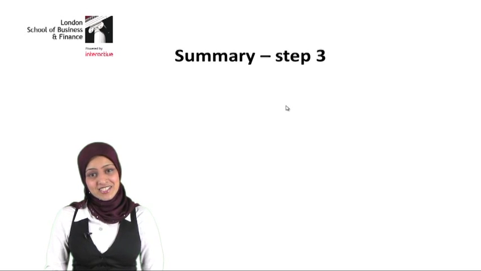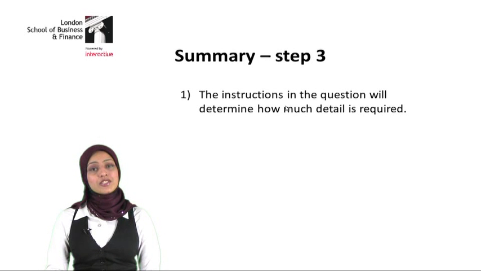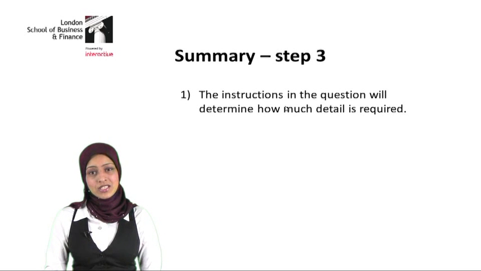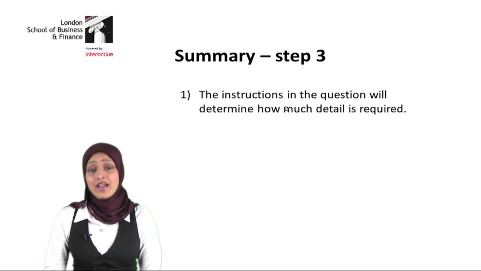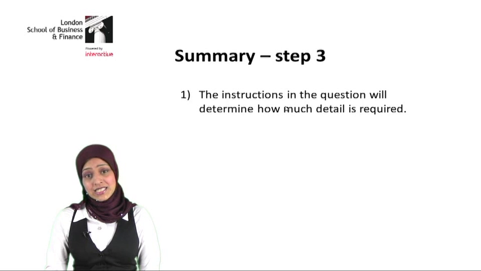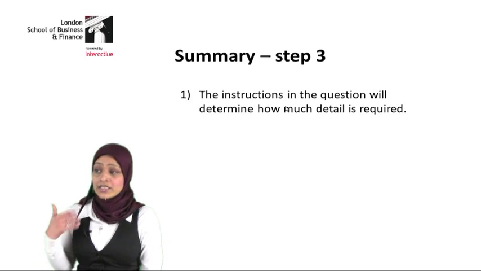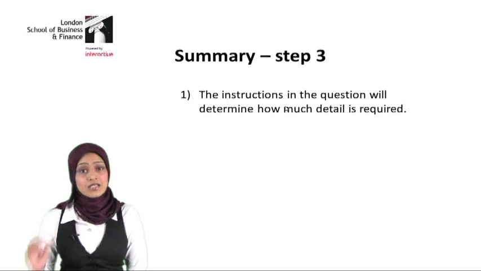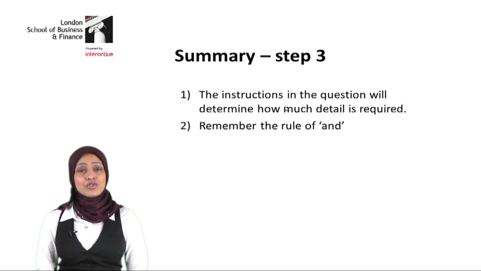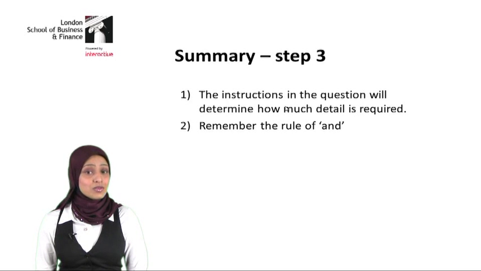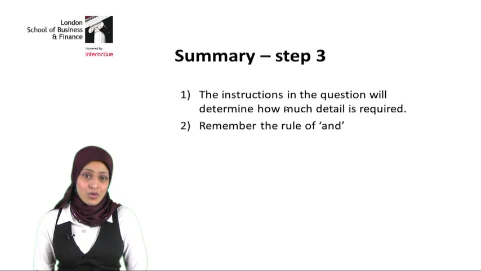So, to summarize our step 3, the instruction in the question will determine how much detail we need to go into. For instance, if the examiner has asked to simply identify or simply state, I don't need to go into too much detail. But if he's asked me to explain in detail or to advise, I know I need to do a little bit more than just stating the rule, for instance. Make sure you remember the rule of "and". If there is an "and" in a question, it means there is more than one instruction or requirement in the question.